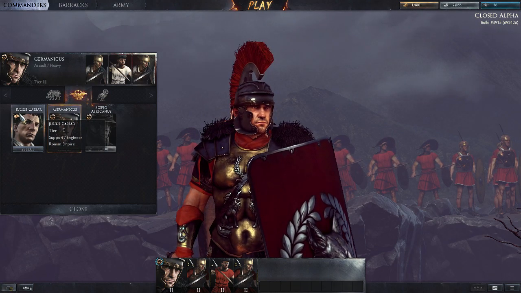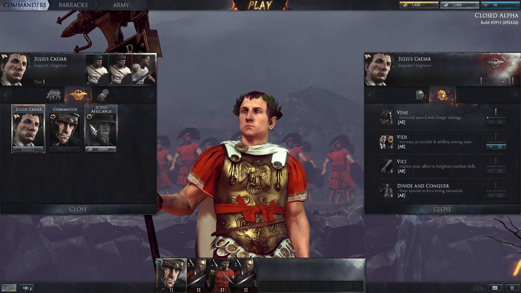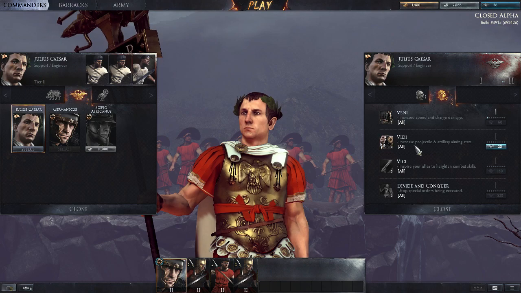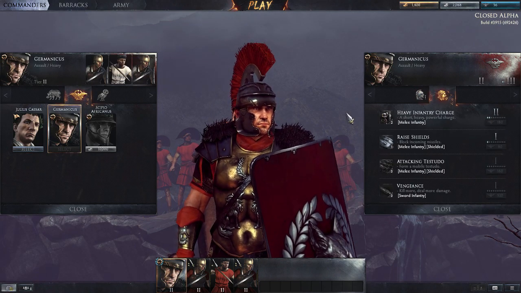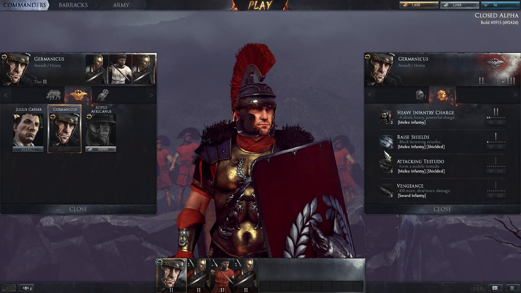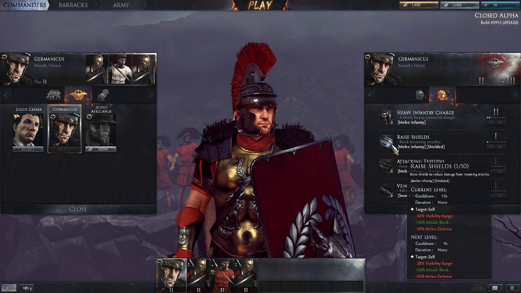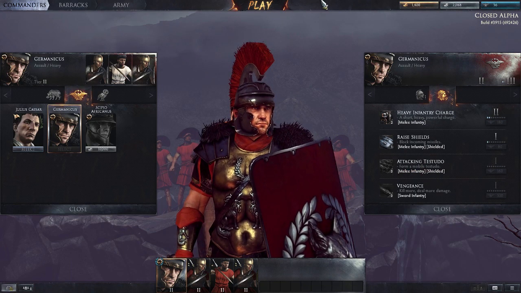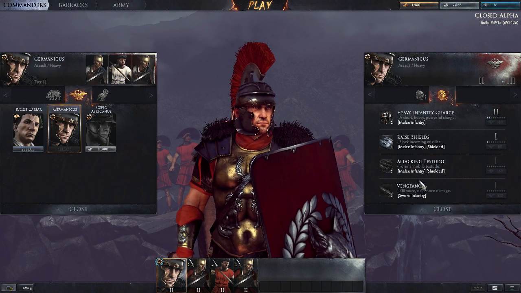The 3 Roman Empire commanders at the moment. You've got Julius Caesar, which is a support-based character, which basically tries to upgrade his own guys and also inspire allies around him. Germanicus, which is the main assault-style guy, which is unlocked from the start, has mainly just running into combat, smashing things, and also just trying to close the distance between your units and the enemy. He also has the ability to block incoming missiles with a raised shield attack.